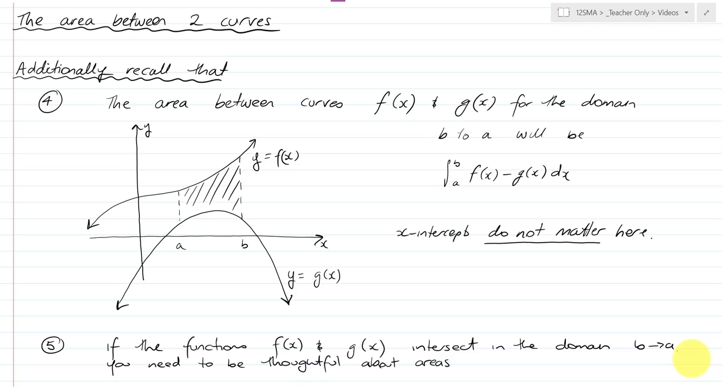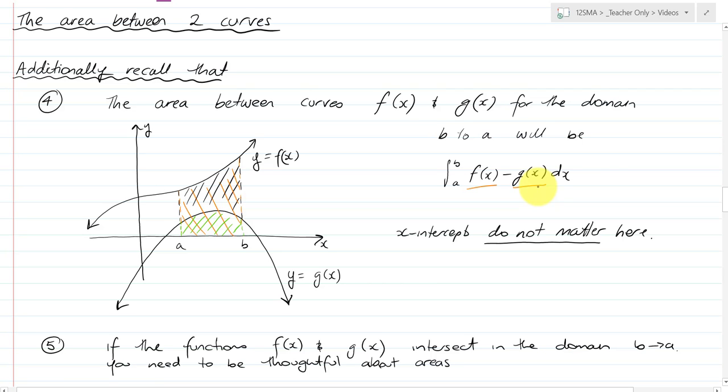You can go back to math methods to talk about why that is, but in short, it's because if we find the area below f of x, which will be this orange stuff here, and the area below g of x, which will be this green shape here, and we do the subtraction, we're left with the orange non-green bit, which is the upper bit, and that's what we're trying to find. So it is the area under f of x minus the area under g of x.